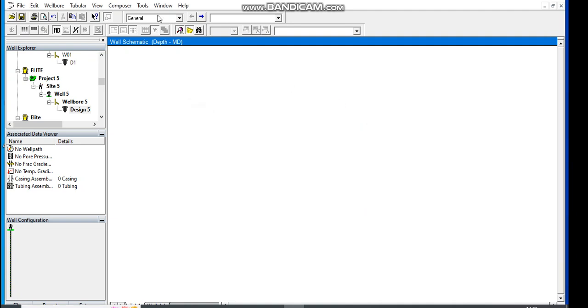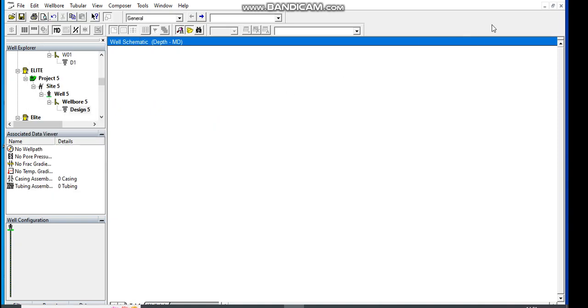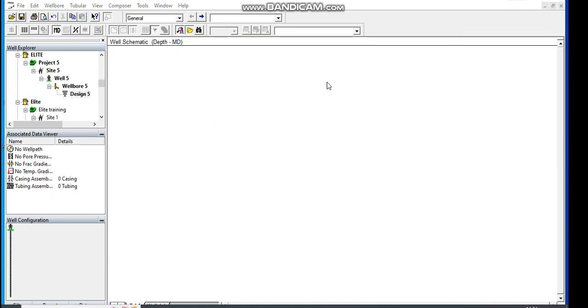you can first close here, then you come here on units, you come and change. You can edit from here. So if you want to change the units, you can change them. For now we are not going to change the units, so we are going to put in the general information.